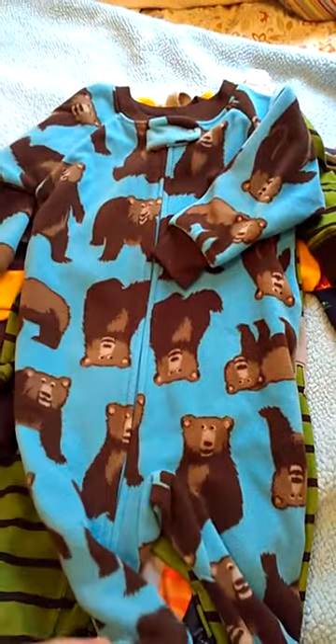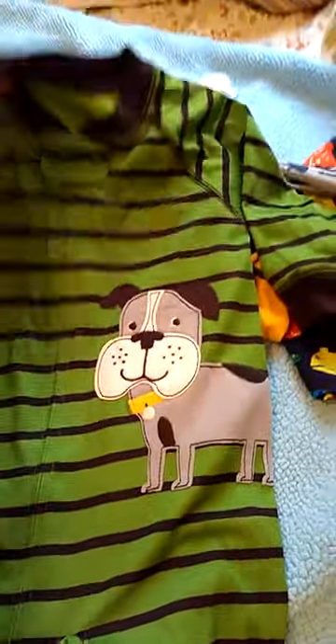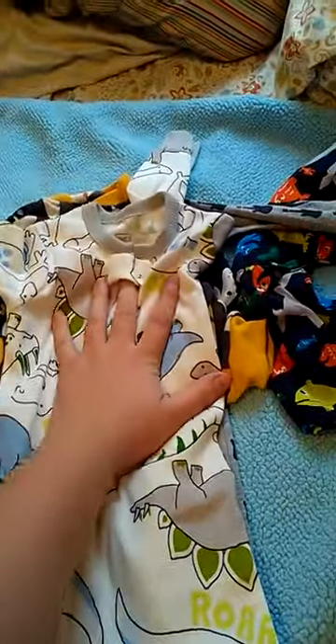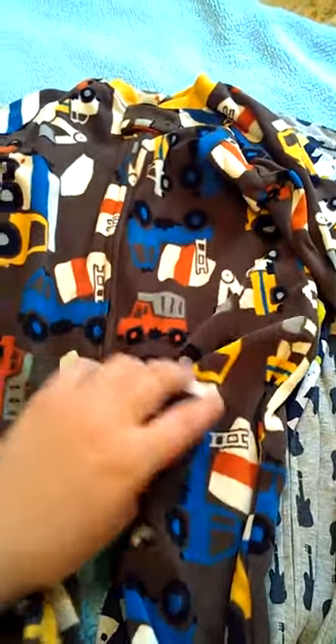This is Carter's — I think I got it at TJ Maxx for $6. It's a little fire truck. This is Carter's, I got this at Once Upon a Child for $3.50. This is Carter's, I got this at TJ Maxx for $6. This one I got at Meijer's — it's Carter's as well, and I think I paid like $7 for it. It was when I had some gift certificate money from my baby shower. This one I got on clearance at Target for $5. It's cute little riot dinosaurs. This one I got at TJ Maxx — it is fuzzy and it's trucks, and it's Carter's.